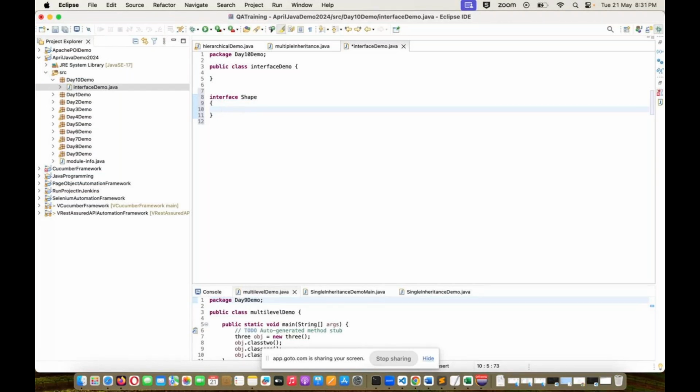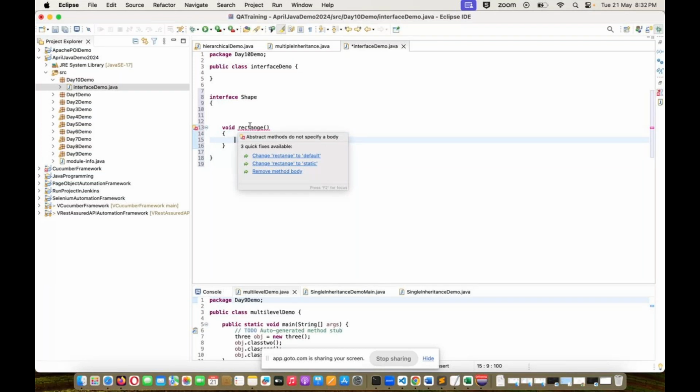Let us consider a few methods under interface Shape, such as void rectangle. Can anybody explain why it is showing an error? It should not have the body, and there should be a semicolon after rectangle.